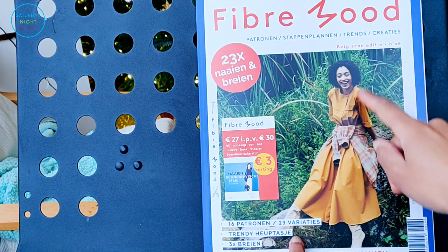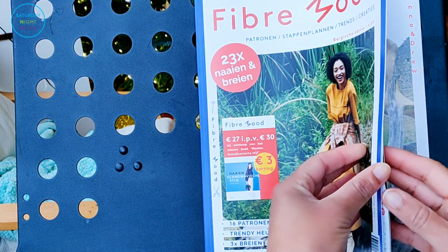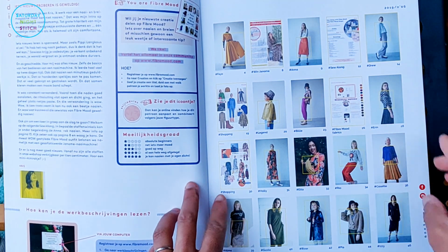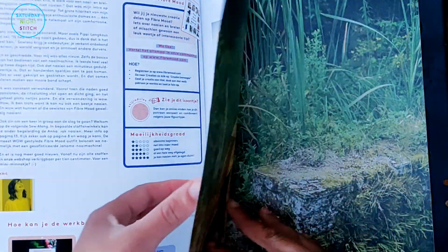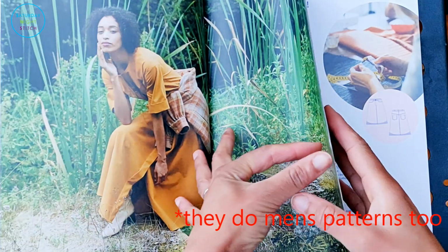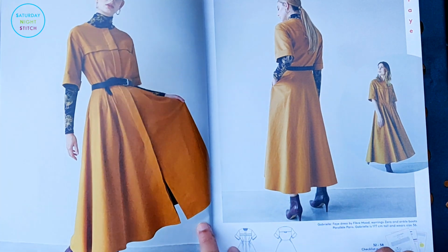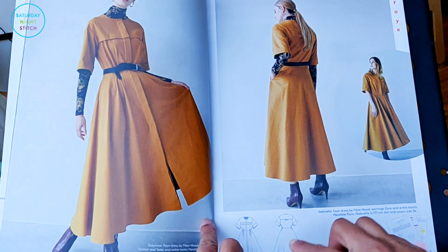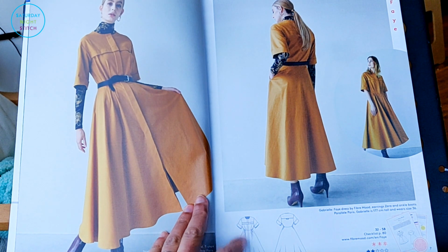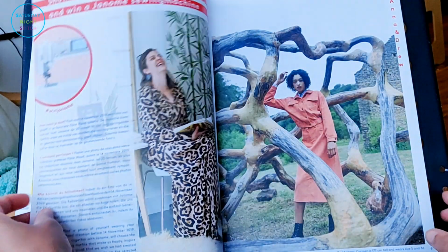Okay, so I gotta say that this is the dress that actually really attracted me to this issue. And it looks like, from what I've seen so far, they do kids' dresses, kids' clothing and women's clothing. I haven't yet seen a men's outfit, and they do these really super large scale fashion outfits. But I just love the scale of this dress, so this was the main reason that I got this magazine. I quite like this, and I think this would be really nice in a cotton satin or a twill even. It's got some 80s vibe, so I definitely want to make this. I just have to get the right fabric for it.